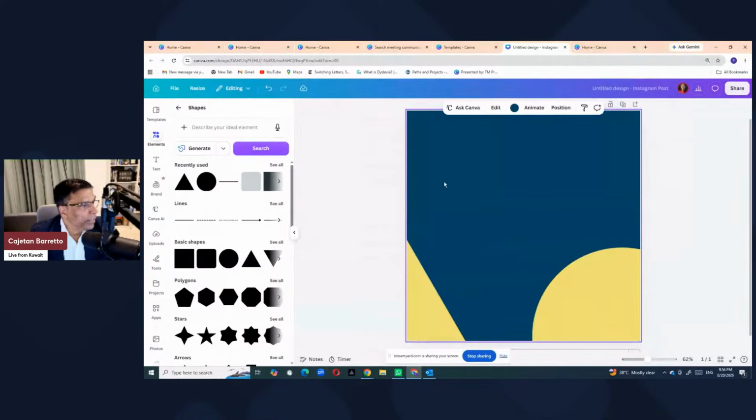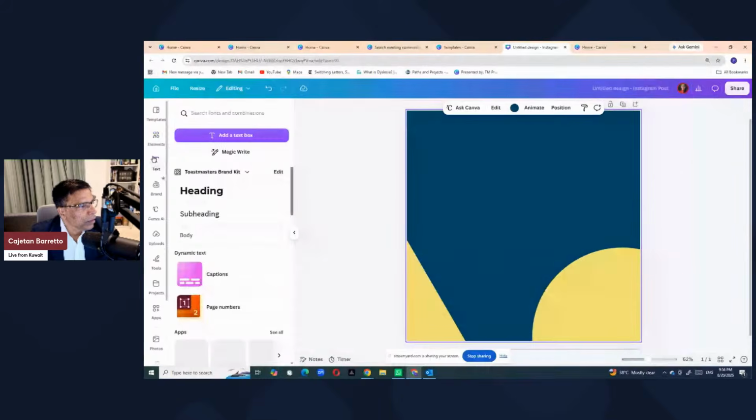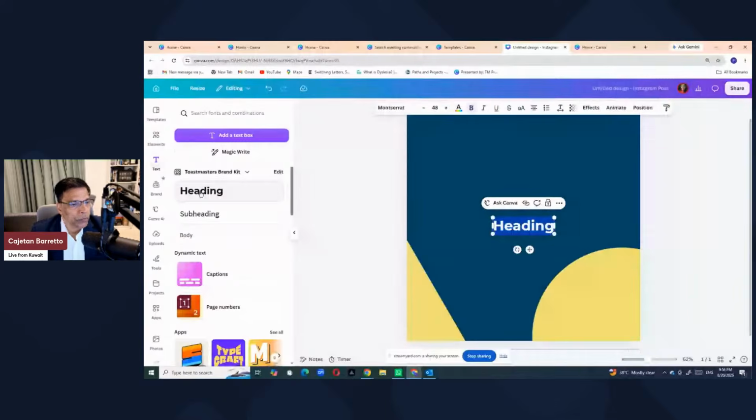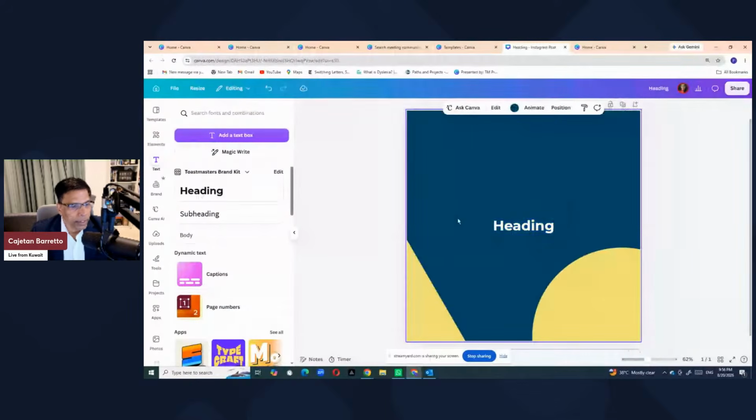Then we have text on the left-hand side. And text can be of 3 types. By default, we have heading, subheading, and body. So if you want a heading type of text, click on it, and you will get a text box.